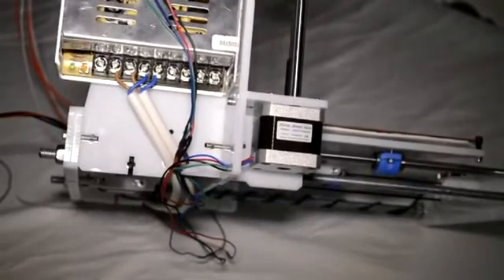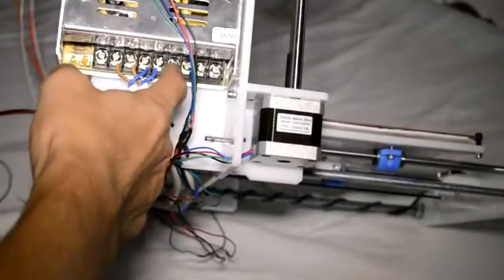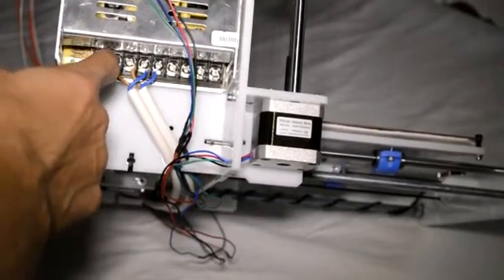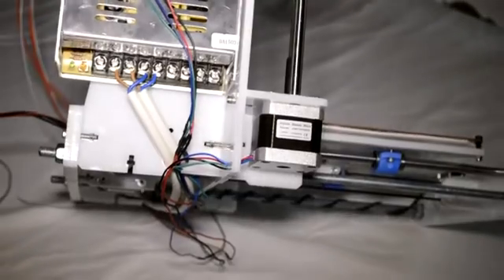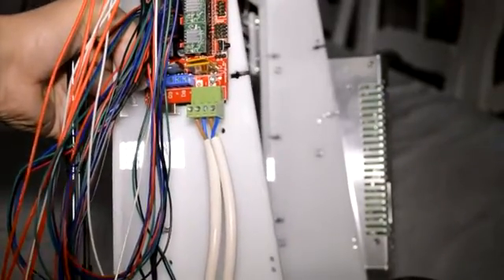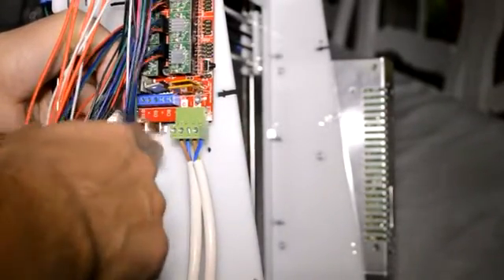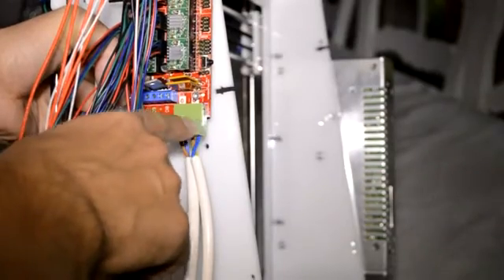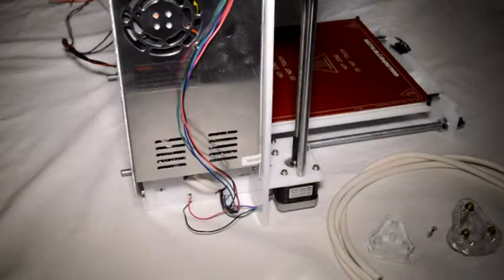When done with the connections it will look like this on the power supply side — you'll see one pin set is still open for the fans that are always running on the printer, and that's the one set of connections for each supply run to the RAMPS board. On the RAMPS board side, the connection is made to the green connector. The first pin is negative, then positive, then negative, then positive. It is required to connect all four pins because the left-hand pins are for the heated bed and the right-hand pins are for all the other electronics.